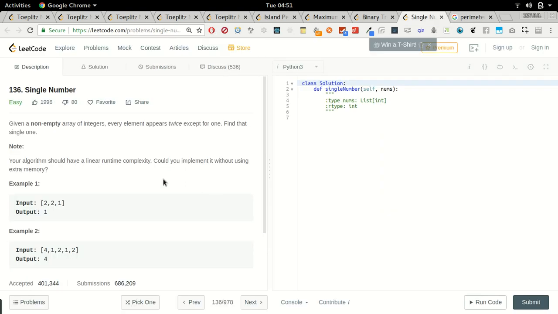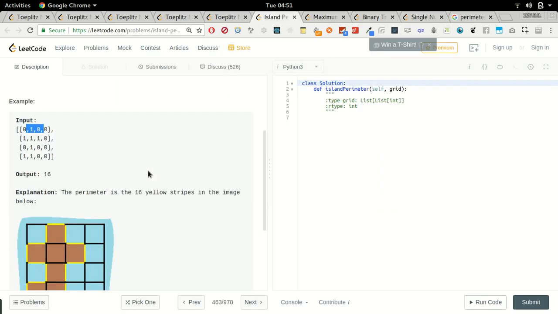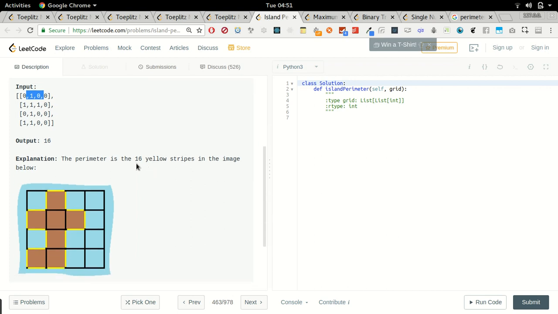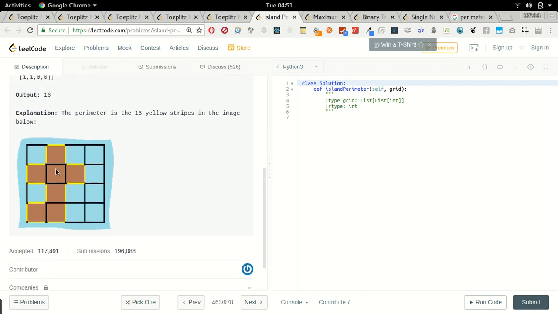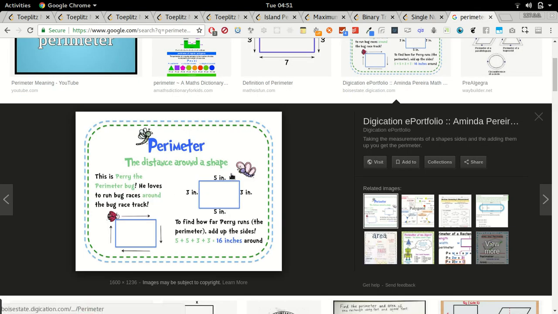So they basically want you to find the perimeter of the island here. You see 1 is the island, and there's only one island, and so here's a representation, and the perimeter here, as we saw in the picture, is everything around it, here, here, right?